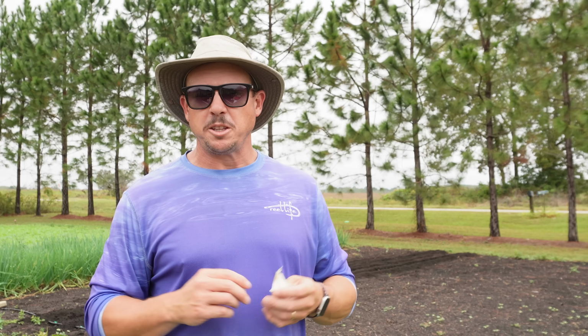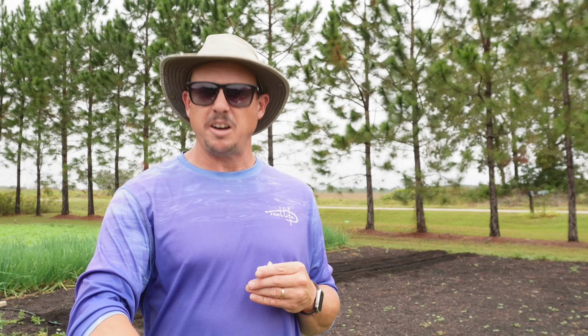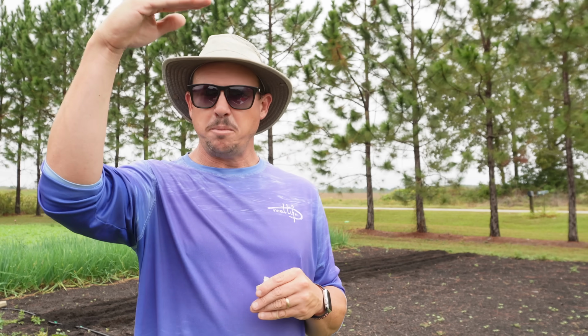And so when we're talking about the 3 different types of garlic, the hardneck, softneck, and the elephant, I like to think of this like a continuum when we're comparing features like flavor, storage, and where it can actually be grown. So if we first look at the flavor continuum, down here at the bottom we're going to have the elephant garlic. It's the least pungent, the least flavorful of the 3. Then somewhere in the middle you've got softneck, and then the most flavorful would be the hardneck garlic.